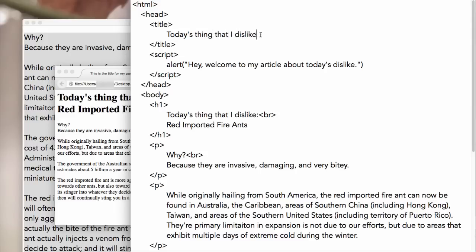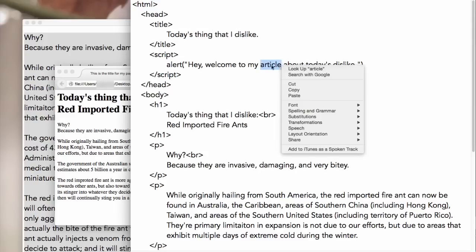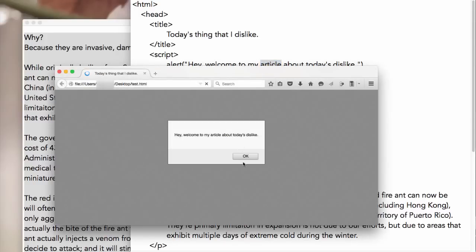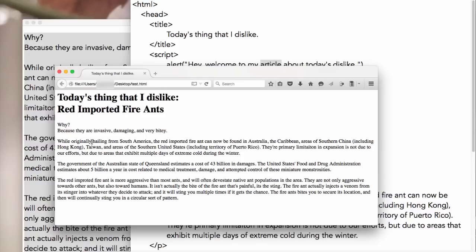We'll add that there. And if we save this and we refresh this, now we get this little pop-up, and when we press OK, then we actually get the rest of the site that loads. So that's kind of neat, I guess, although it can be obnoxious if it is not used properly.